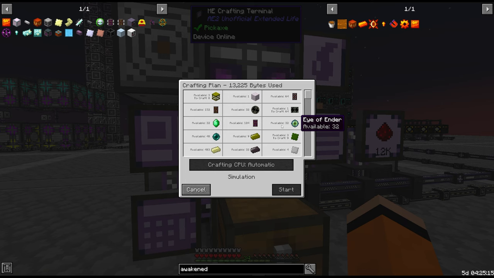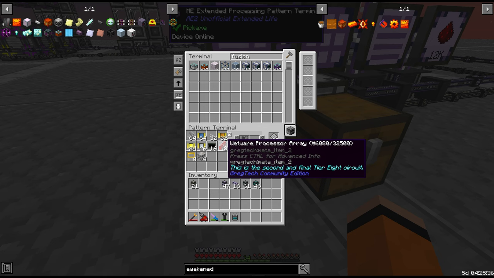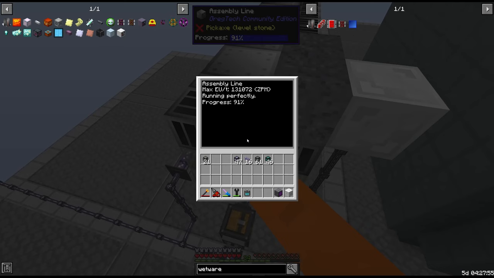Okay, so for Fusion Mark III, that just leaves the wetware processor mainframes, which is the first and only tier 9 circuit. And you know what, their encoded recipe here really doesn't look too bad. It takes 8 tier 8s, which is actually quite a lot. This adds up pretty quickly. And each tier 8 takes 2 tier 7s, and each tier 7 takes 2 wetwares, so that gets very, very nested. These tier 9s require at least UV power, and right now this is running at ZPM.